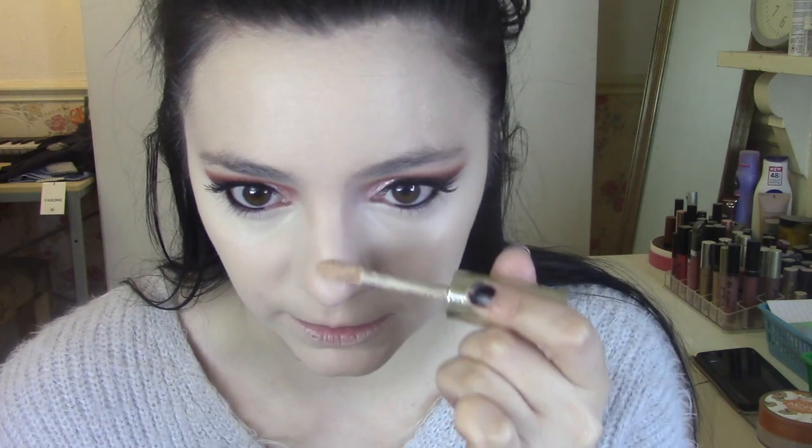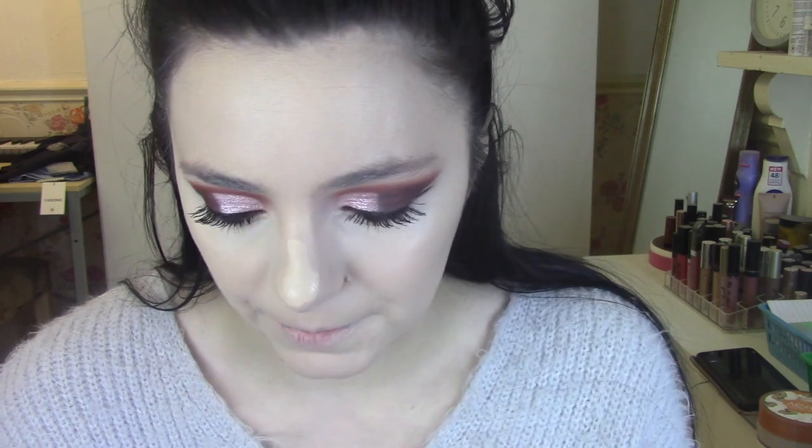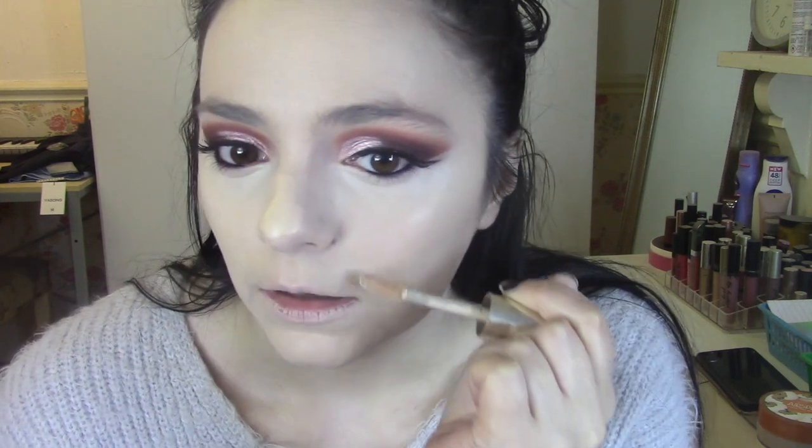I just love it. And then I'm just going to pop a bit of the Jouer on, which again, the colour is a tiny bit deep for me. But there's only one shade lighter in it. It's called Snow, but it's described as being pink toned, which I am not. I would buy this concealer again because I really like the formula. But I would say that the e.l.f. concealer is a dupe for this though. I really could just do with a shade that's as pale as snow but is either neutral or warm toned.